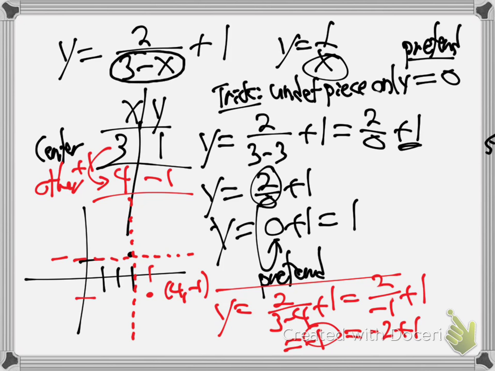This is good. This is the kind of stuff that tricks people on the exam next week. I'm trying right now to help you not be tricked. Is that making sense? So again, you find the center by zeroing out the X zone. That's how we always find the center. What made the X zone become 0 was positive 3. Plug that in, and then I pretend the undefined part is 0. So Y comes out 1. That tells me over 3 up 1, the center of the asymptotes, crosshairs, right?